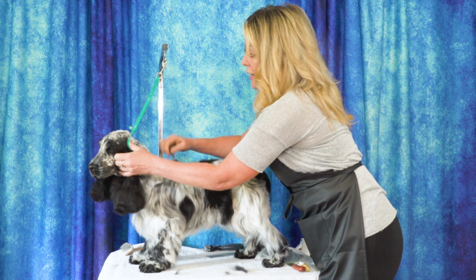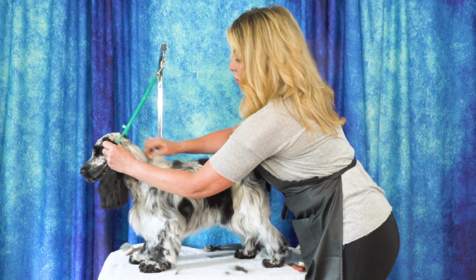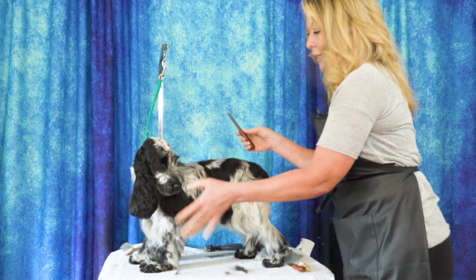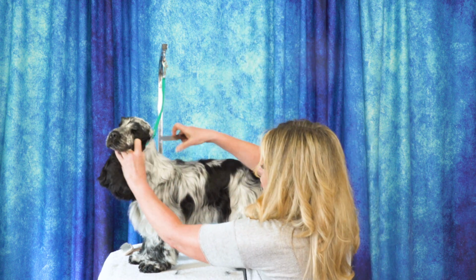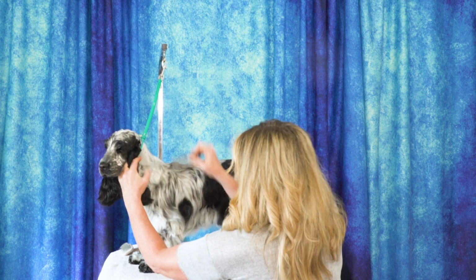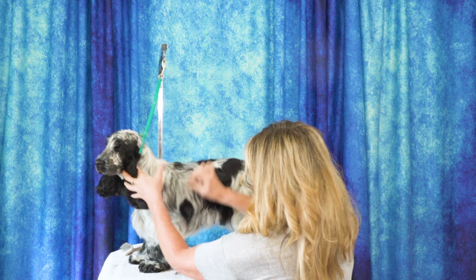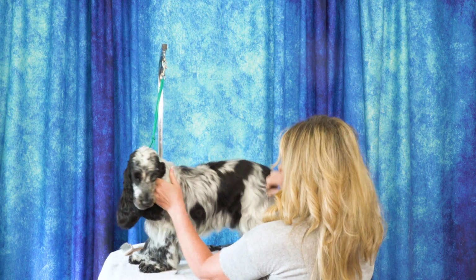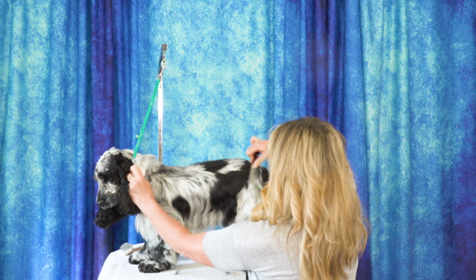People always ask, how do you know when to stop? See how you have to pull the skin nice and tight here. Well, you're going to stop when you stop getting coat out. And remember that you're doing this over your entire dog, right? So you might have to change the position of your body. We're going down the shoulder, we're going down the sides of the neck, and see how I had to change, I'm not going completely straight back, I'm going down. And then you want to blend it into the skirt or furnishings, right? And this is where it gets tricky, that you want to make sure that you're going all over the entire dog.